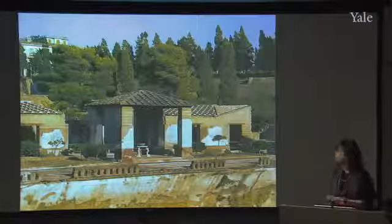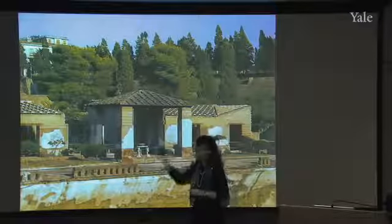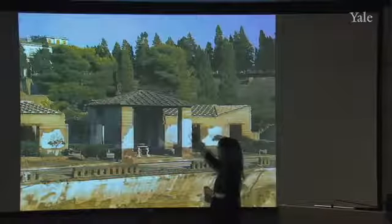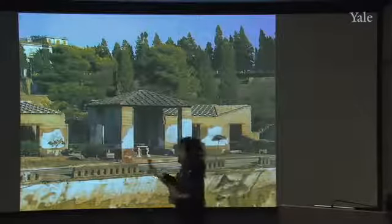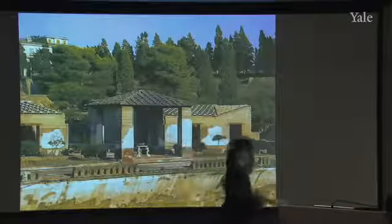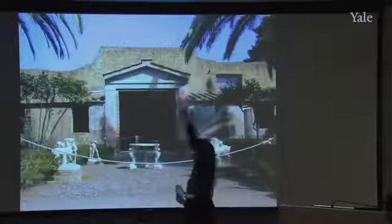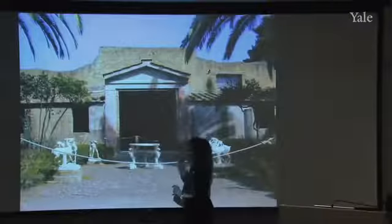This is the little gazebo. As you can see, it rests on piers. It was obviously a very pleasant place to sit with marble furniture and have a glass of wine out here looking out over the sea. And you can see once again that the piers have been stuccoed over, white on top, red on the bottom, just as we have seen is so characteristic also of Pompeii. Right behind that, the other entranceway that I can also show you, where you can see, if you look very closely, not only the red paint on the pilasters, but also the very elaborate decoration in blue and white of the pediment above.